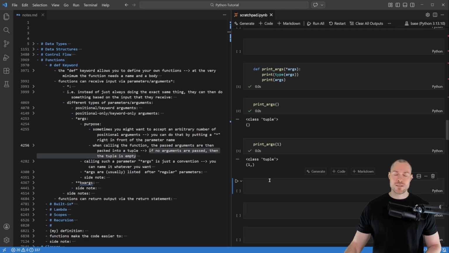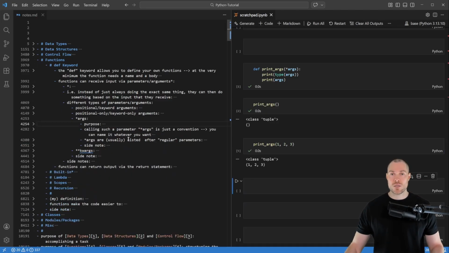So if I run it like this, then we get here a tuple that contains here this 1. And if I run it, for example, with 1, 2, then our tuple here contains now the 1 and 2. And if I run it with 1, 2, and 3, then our tuple now contains here these 3 numbers. Okay, so that is the purpose of args and how you can generally use them.